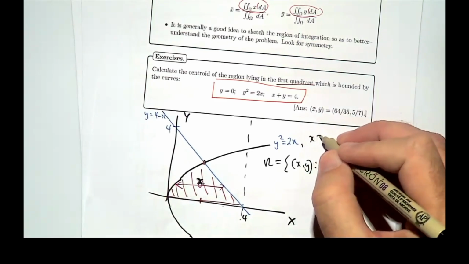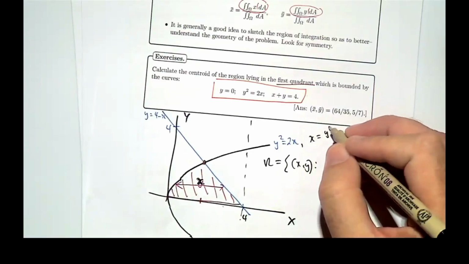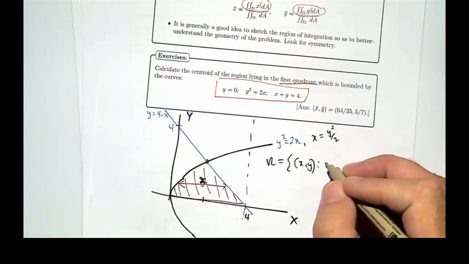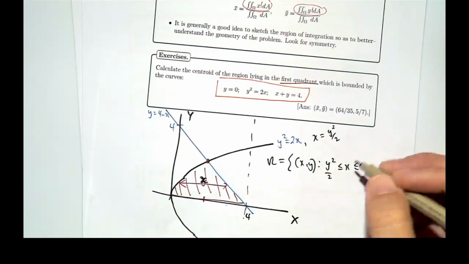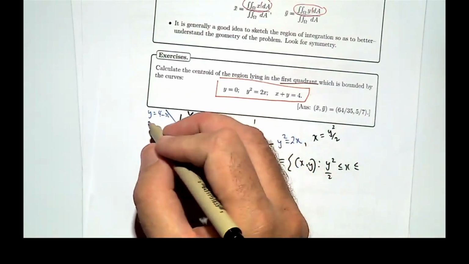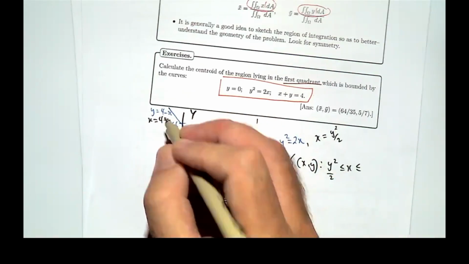All right, so x is to the right of this curve and to the left of this curve. Okay, so let's write this in terms of x. It's the same curve. So x is bigger than this curve, but less than this curve. So the way I would do that, I would say, okay, what's that going to be? That's going to be x equals 4 minus y.